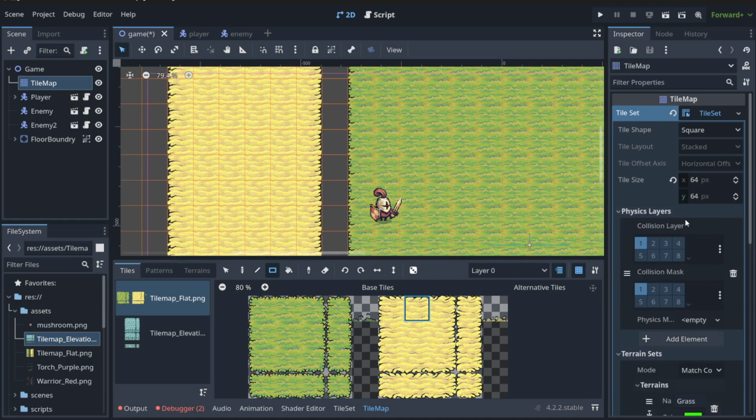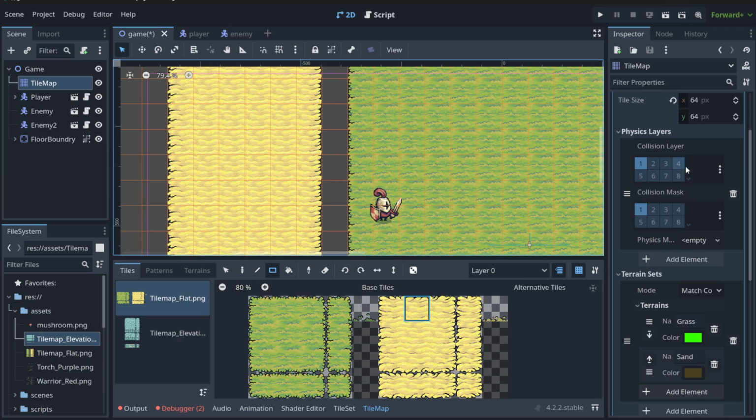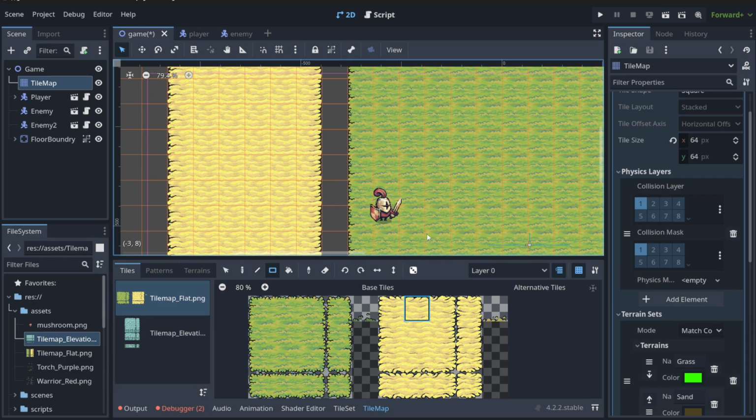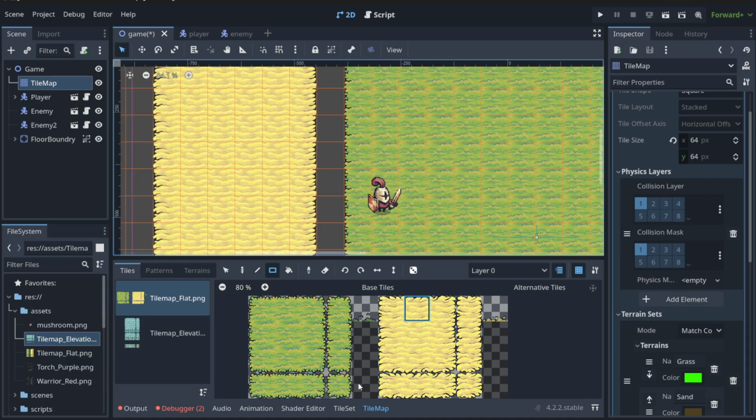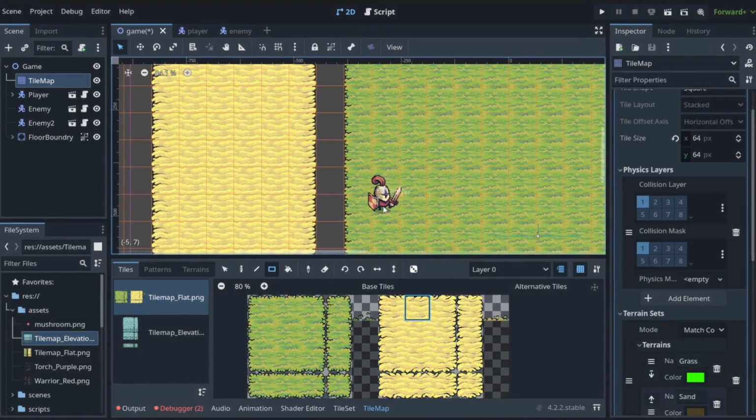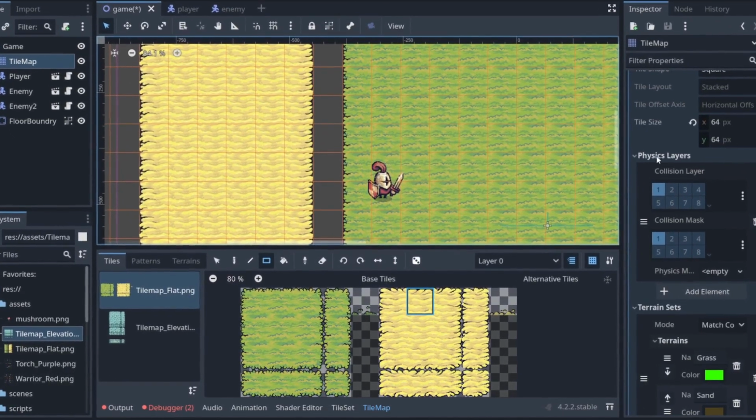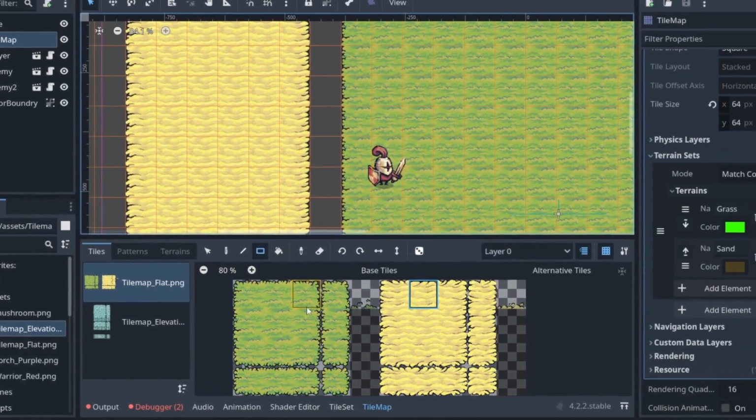Let's choose add element. Physics layer in Godot controls which objects can collide with each other. We're gonna talk about these layers, what to click here, in future lectures in depth. For now, this is gonna work, and as I said in the previous lectures, we want to make mini steps. We don't need to learn everything at once. How to attach this physics layer to a specific tile now?